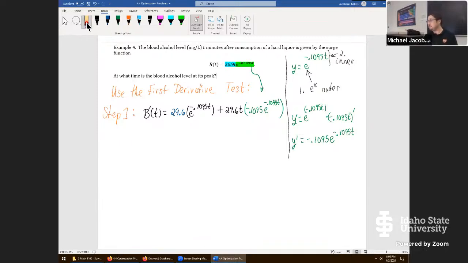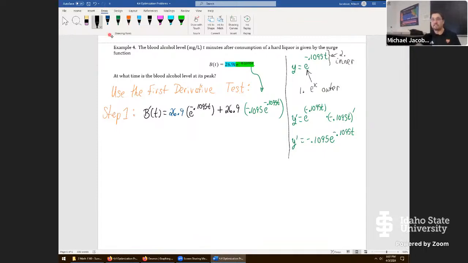Oh, thanks for spotting that. That is my dyslexia showing once again. That is a 26.9. Oh, my eraser is acting weird. Let me see if I can fix this. This mistake definitely didn't even want to come off of the page for some reason. Thanks again for spotting it. 26.9 in this location. And I did it again over here, looks like 26.9 over here as well. So the derivative of that came in as 26.9, not 29.6. Weird typos. Those are the kinds of mistakes that become invisible to me because I'm the one that made them. Thanks for spotting it. Other questions so far?